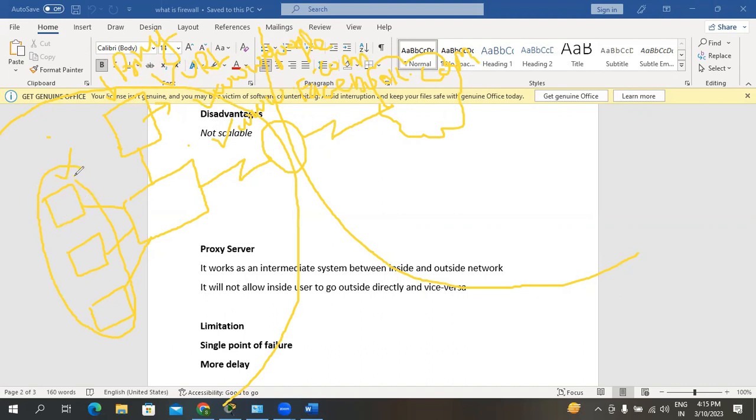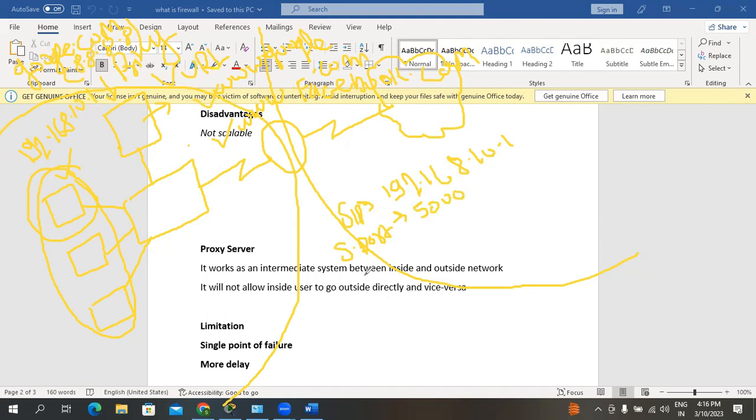So guys, what will happen when this client generates traffic? Suppose this client has IP 192.168.10.1, and he wants to access google.com. For now, we just assume the IP of google.com is 8.8.8.8. Now this client will generate a packet, and in it he will say my IP is 192.168.10.1. This is the source IP, and this client randomly generates a port number, known as the source port number. Let's assume it generates port number 5000.